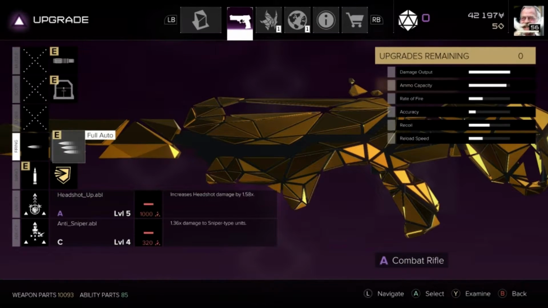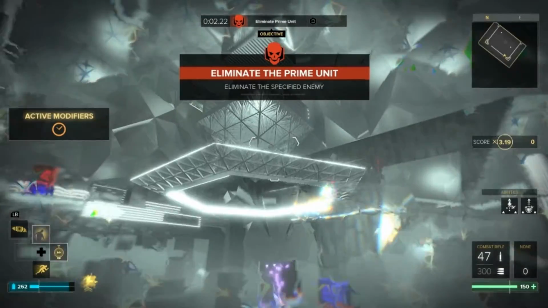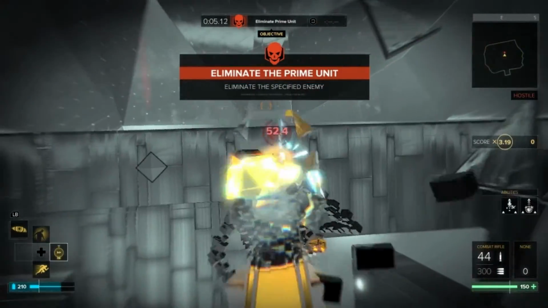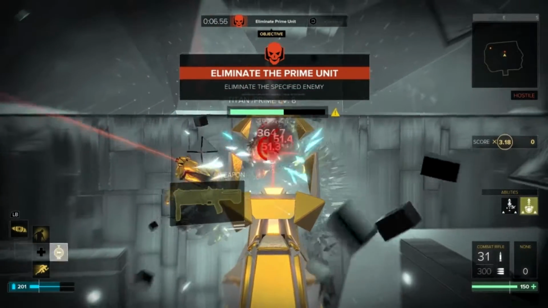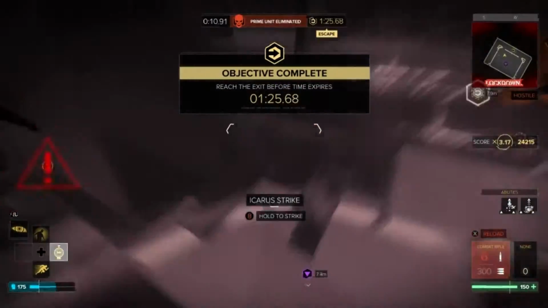It's set to full auto, and I've got a headshot up and anti-sniper up, but they're only level 4 and 5. It's doing in total an extra 80% damage, and all of my AI anti-stuff is maxed. So these guys are about as defended as they can be. But literally just run up with the focus orb and ghost on behind him, then shoot him repeatedly in the head. Even if he puts his Titan armor up, he's in no shape.